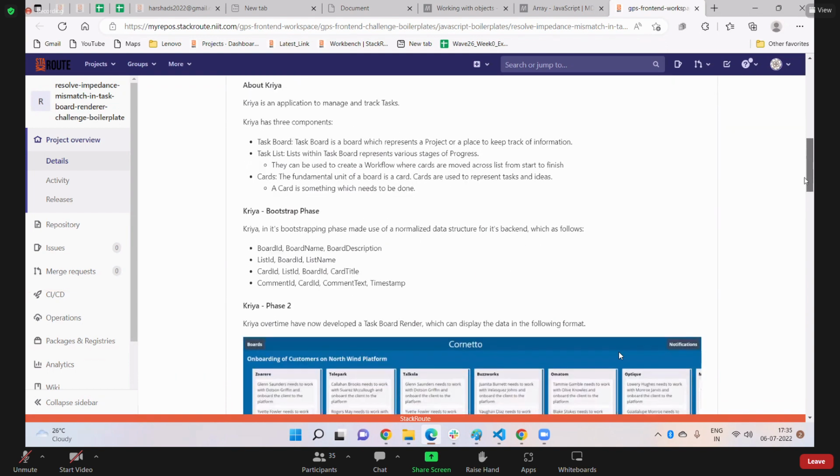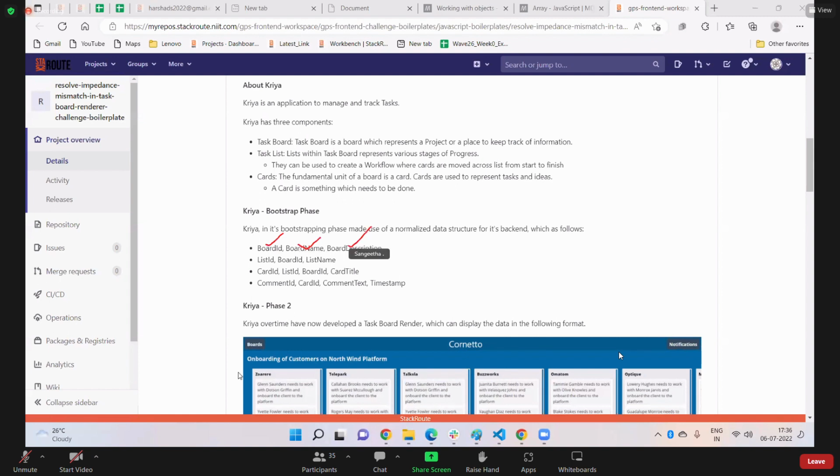So, context about Kriya. Kriya is an application to manage and track tasks. Please pay attention. I would like to highlight, we have task board, we have task list. Task board consists of board ID, board name, board description.